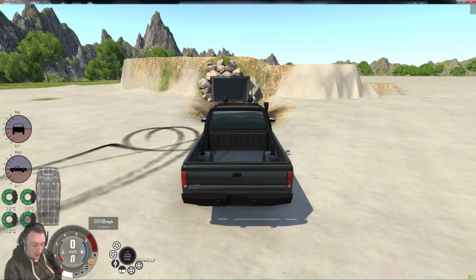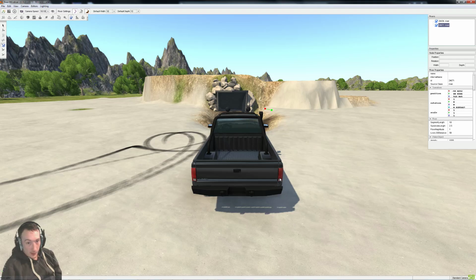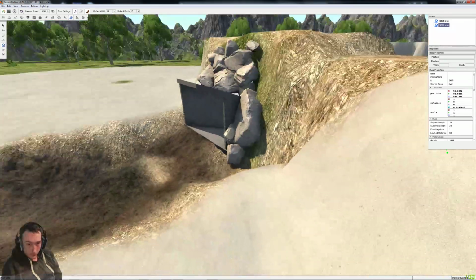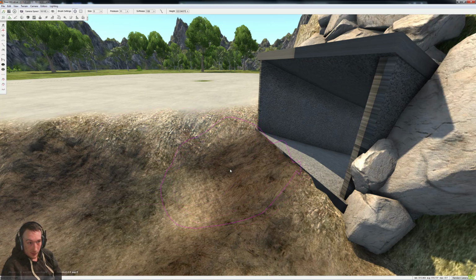Okay, well, it's clear we need to do some more work here. It's always different when you come to actually drive it. So let's make this a lot less annoying.